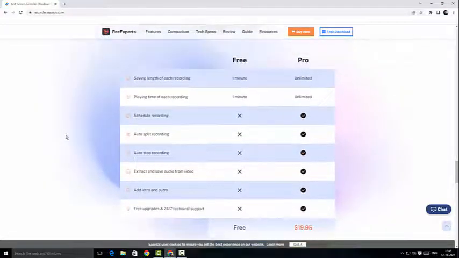We've got the free version and the pro version. When you talk about the pricing, so we've got 1 minute of free recording in the free version, but in the pro version we've got unlimited screen recording. Playing time for each recording is again 1 minute in the free version and unlimited in the pro version.